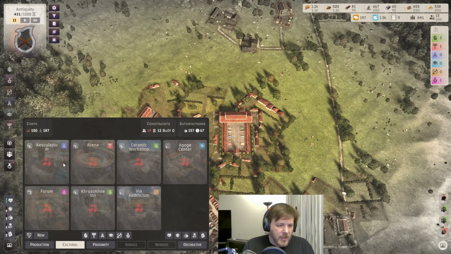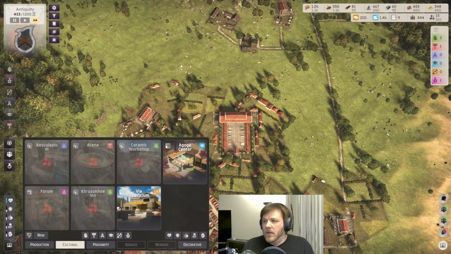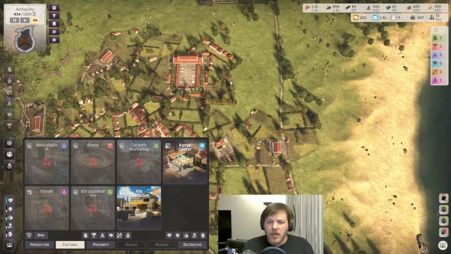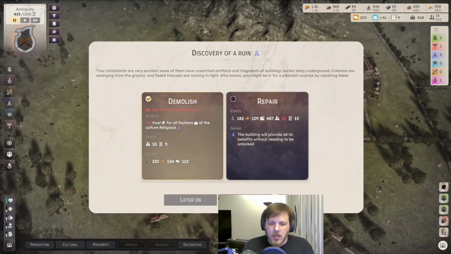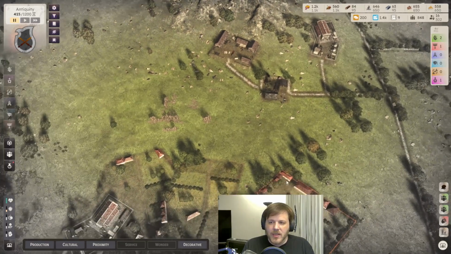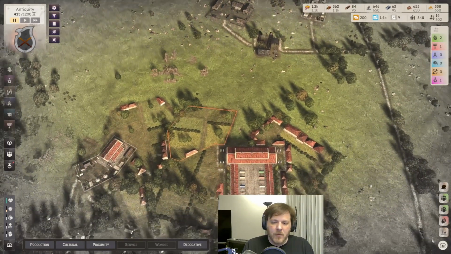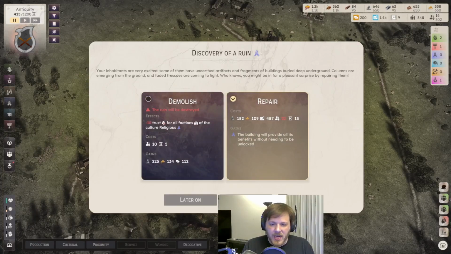What do I need to build my Esculapium? I need 19 workers. So also workers are quite a bottleneck. More ruins discovered. Later on. So there's another one. So these can be repaired into cultural buildings. This one could be repaired, I just need workers.